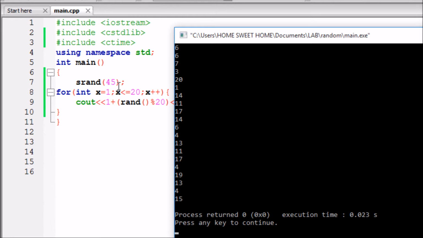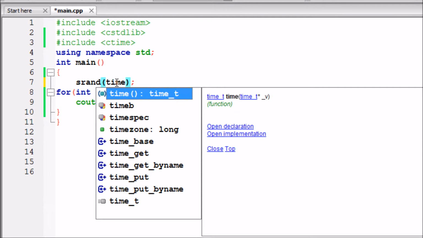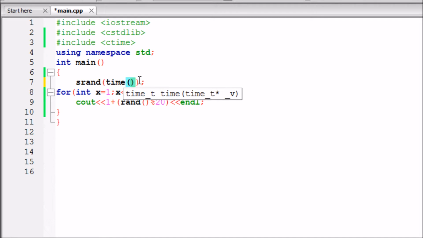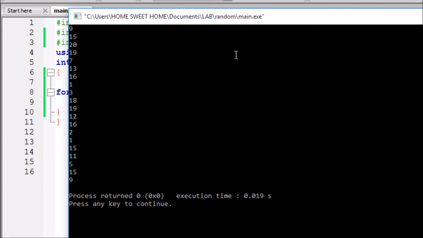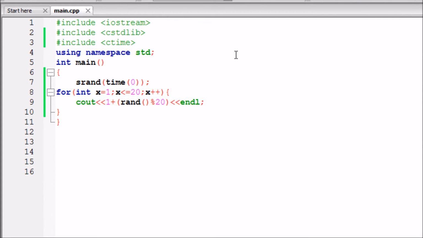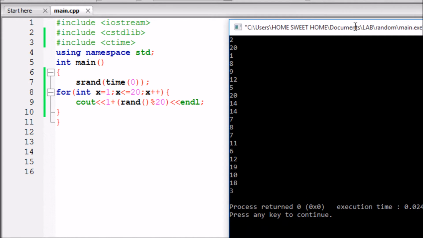In order to do that, we included the ctime header file, which will give us access to the clock of our computer. And now that we have access to ctime, we can access the time by writing time, and in this case time 0. Now if we go and build and run the program again, we have our perfectly random numbers: 7, 17, 12, and build and run it again, 9, 15, 20, and again, 2, 21, 8, 9. So this is our perfectly truly random number.